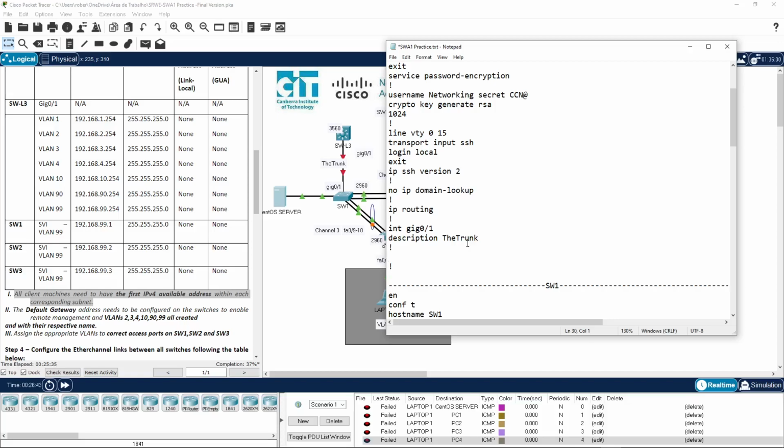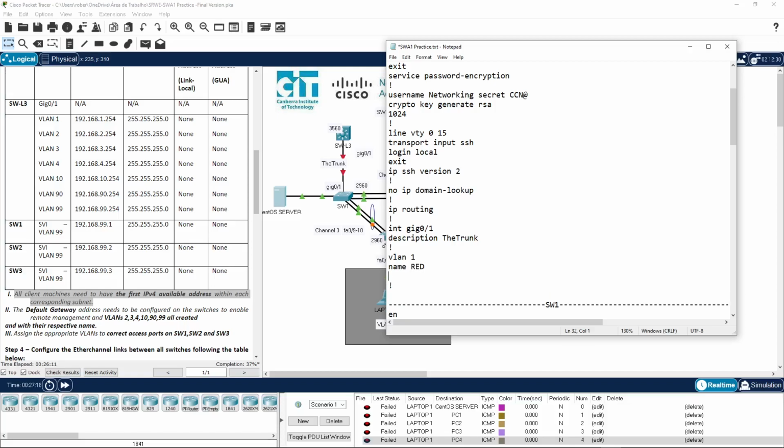In order to create the VLANs, we just need to type the command VLAN and then the VLAN number that we want to create. VLAN 1 is already created, but I'll just type it in. Doesn't really matter. Now let's go ahead and assign a name. Now, one observation here is that even though I can type it in here in my txt file, and even though I'm going to be able to copy paste, we're actually going to get a warning because VLAN 1 cannot be deleted and VLAN 1 cannot be renamed. All right, but it doesn't really matter. We can still type it in.